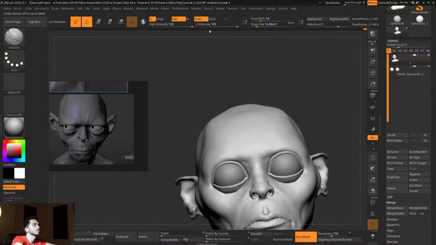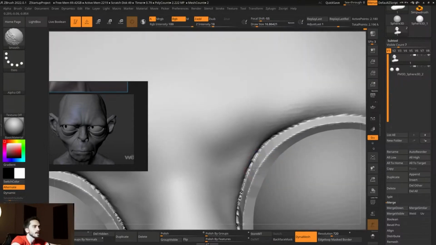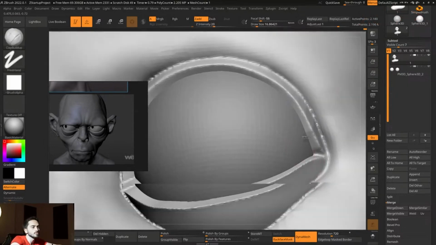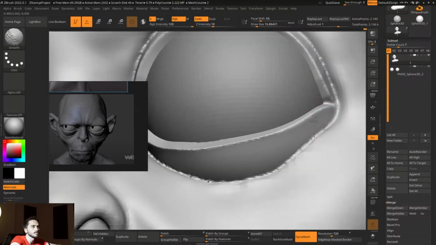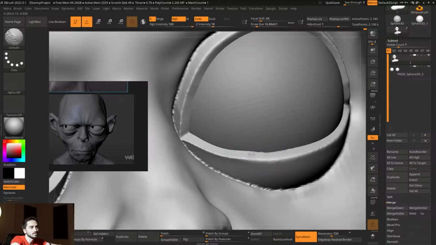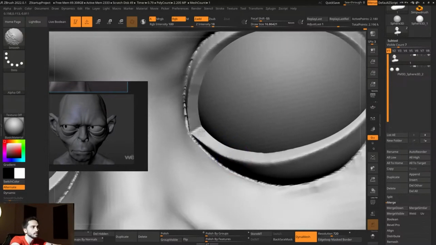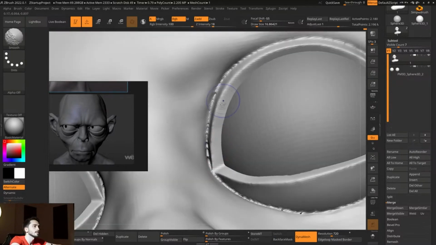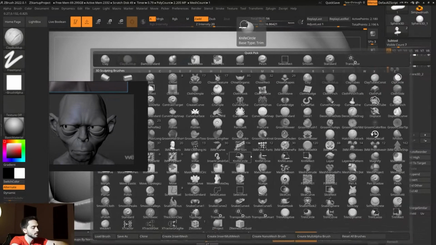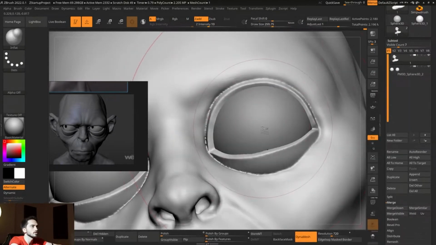And then with the smooth brush, I can decrease the intensity and smooth this area a little. And we need to get rid of these squared sharp edges of the eyelids, because this currently looks mechanical and we need some organic results. Maybe we can use inflate brush for this, or we can also use clay brush, but I will first try with inflate brush.